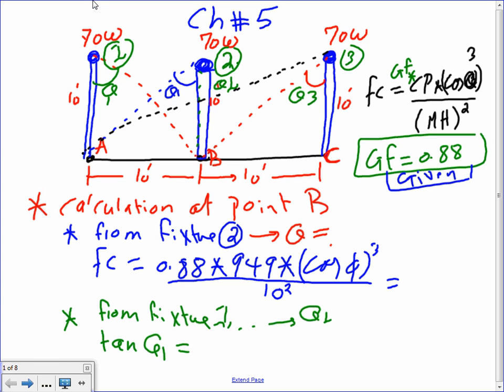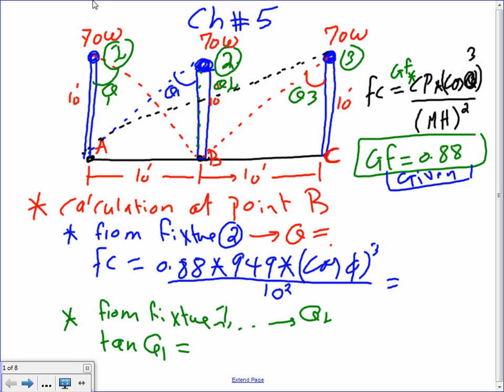Here's what I have. I have 3 poles. These blue things are 3 poles. Each pole is a 10-foot pole. It could be 30 or 40, but I'm just using a 10-foot pole. Each pole has a 70-watt metal halide fixture mounted at the top. The poles are placed 10 feet apart, so the ratio between mounting height and spacing is 1:1.